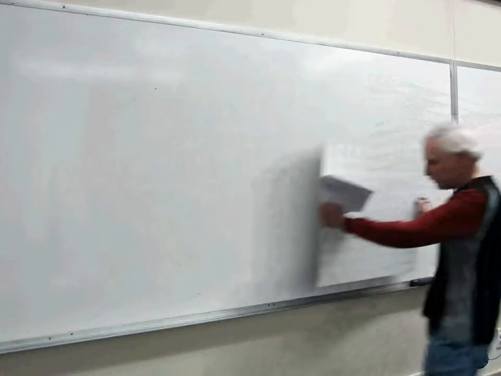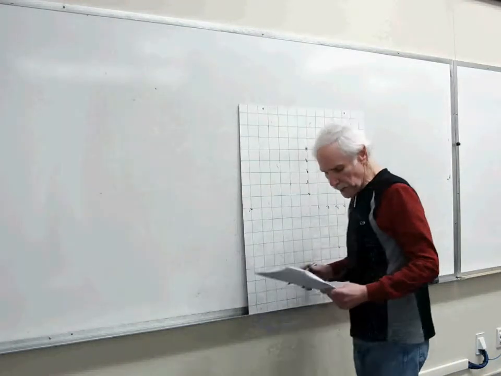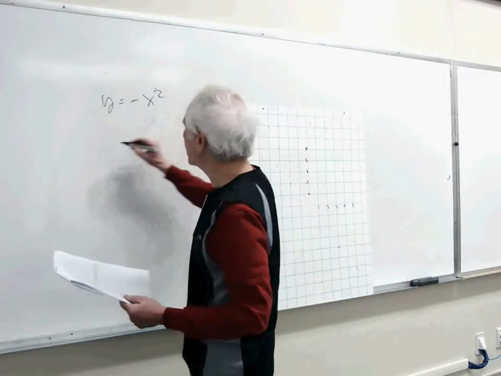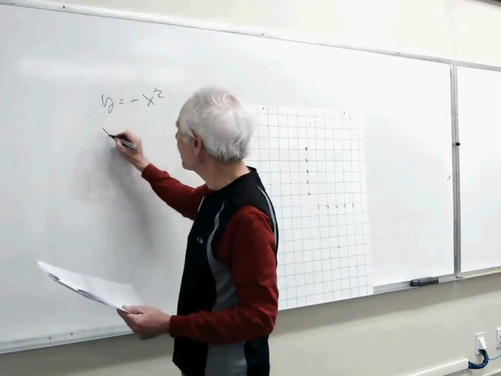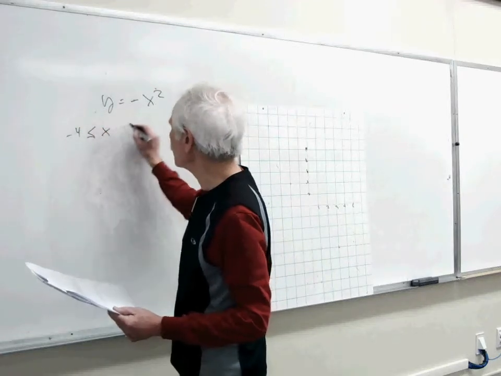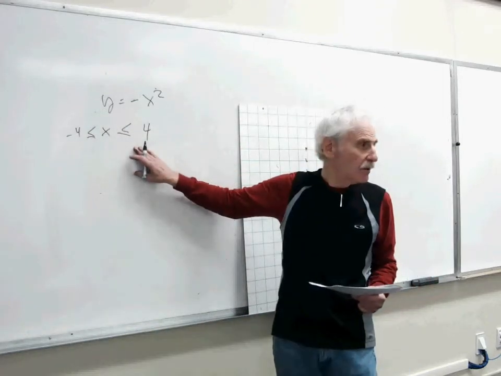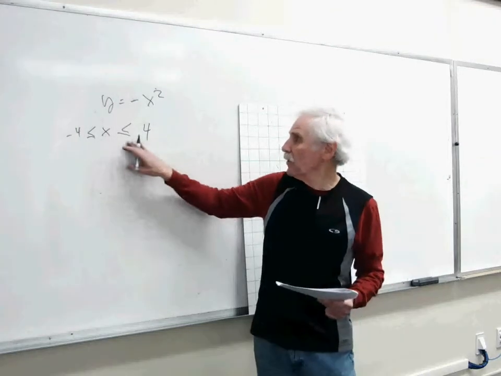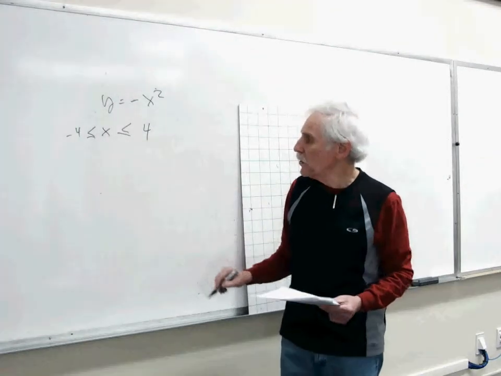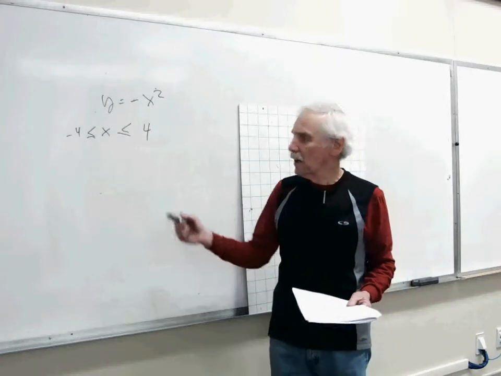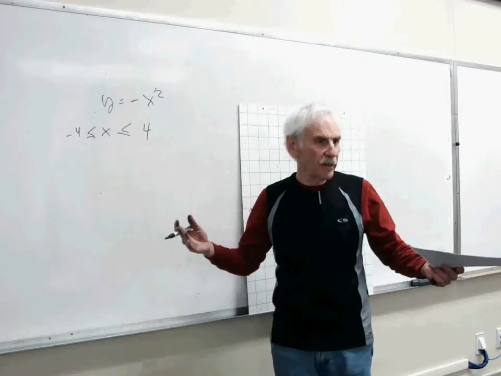So this is a graphing problem. We're going to be graphing, so let's use this. What I say is graph the equation y equals minus x squared, from x greater than or equal to minus 4 to x less than or equal to 4. I can use this notation now, that x is in the range of minus 4 to 4. We haven't studied inequalities yet, so that doesn't pertain, but you know it now, so I can use this language.